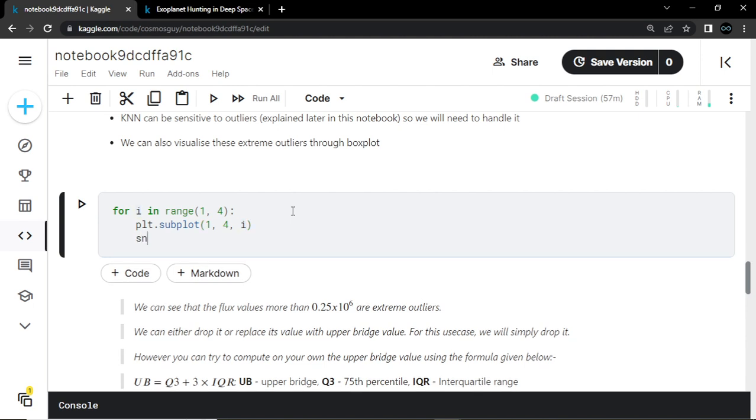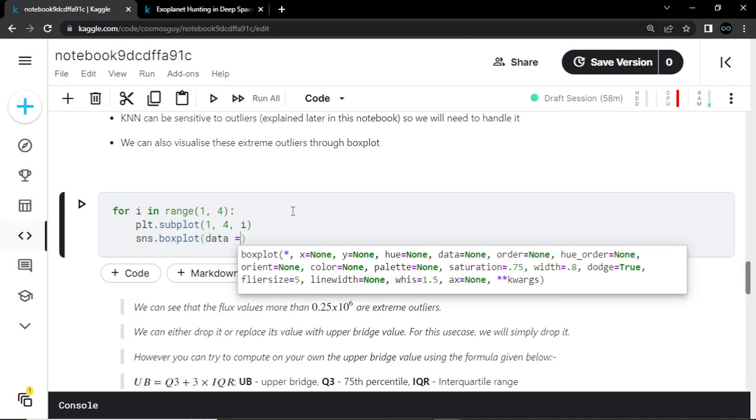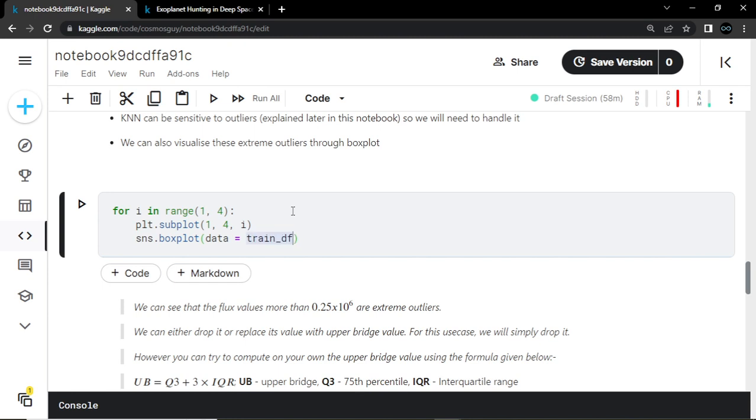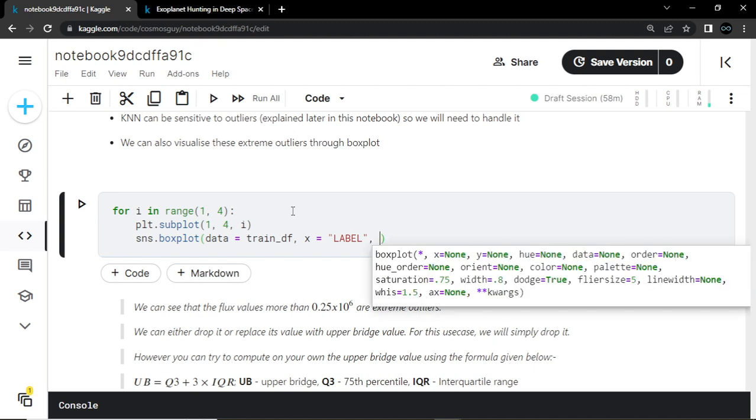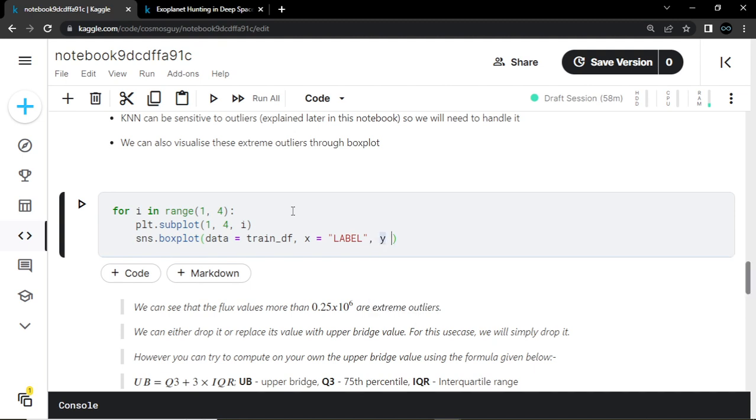We want a box plot, so sns.boxplot, and in the box plot I want to pass train_df as my data. Over here I'll write the x value as the label, and the y value as the flux, and I just add the index which I am trying to see.